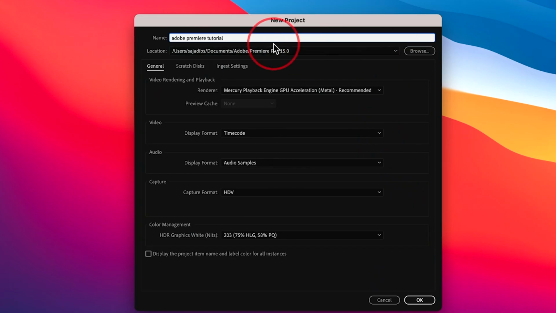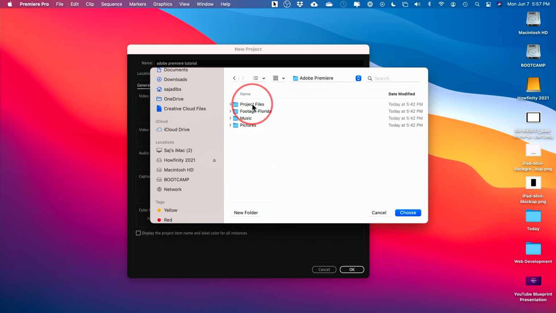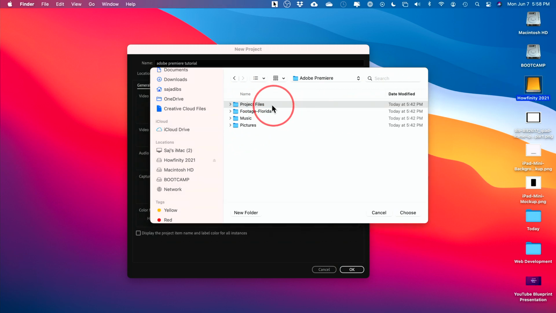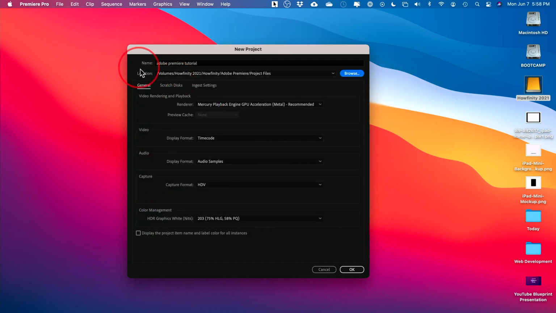So I already created that, so I'm gonna change my location to that external hard drive. Right here, I created a folder called Adobe Premiere already, so you could just press new folder on Mac or PC, create one, and then the way I organize every project is I create 4 different folders. One is called footage. Anything from my card or anything I shot with a camera is gonna go in here. Music, pictures, sometimes I have graphics, and then I have my project files, which is what I'm saving right now. So I always use an external hard drive, you see it right here, put everything into it, create 4 folders, and then I go into projects and choose that. And everything that I do with this project file is gonna be nice and organized in there.